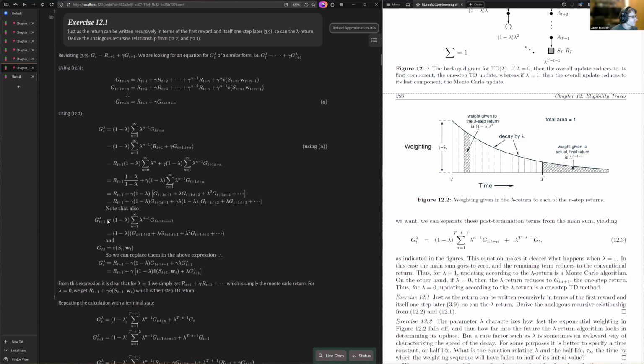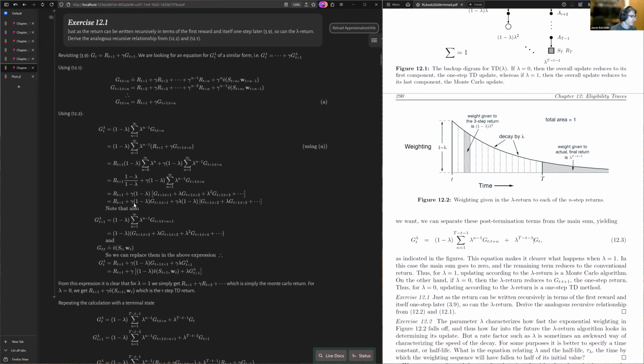Here I've just written down, if you just increment this to t plus 1, you can write out what all the terms look like, and you get the first term is t plus 1 to t plus 2, then t plus 1 to t plus 3 going out. And that's exactly what we have in the brackets in here. So here, there's just 3 terms. We have the reward term where the coefficients canceled out.